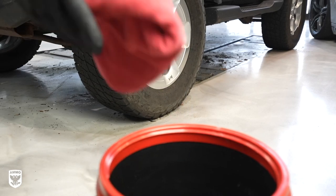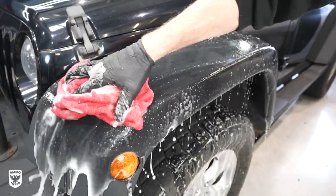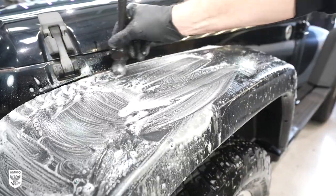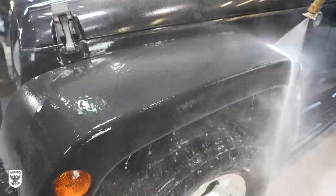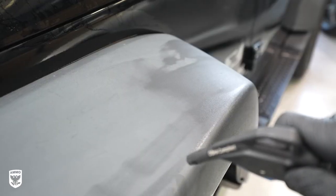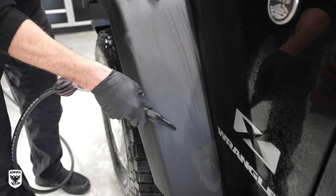Step one is to wash the area with dish soap or Brute Wheel Soap. If needed, use Titan 12 degreaser and a scrub brush to agitate the surface if there's any leftover wax residue or previous stains. Afterwards, rinse and then dry with a towel and compressed air if you have it. If you don't have it, just give it enough time to dry 100 percent. Any moisture present won't allow it to stick and cure.